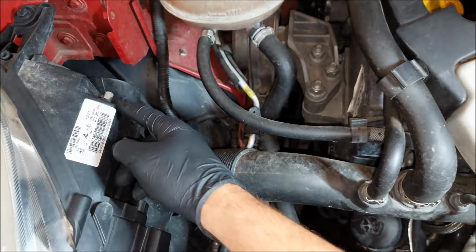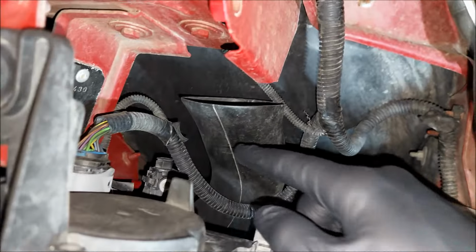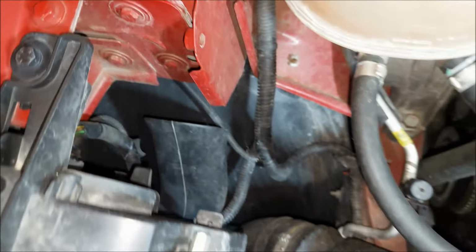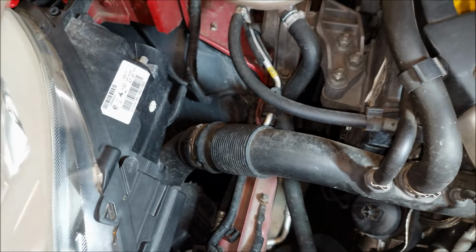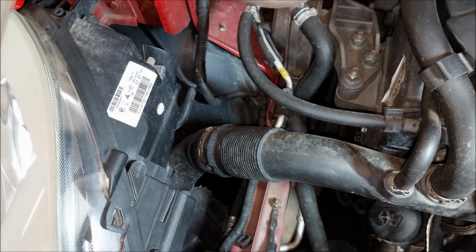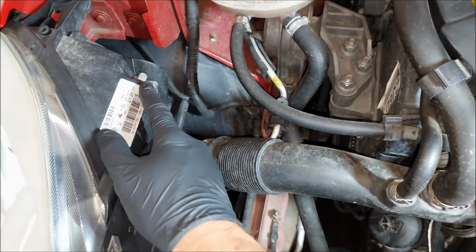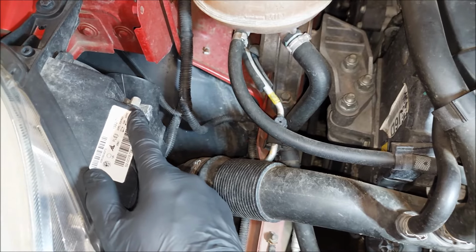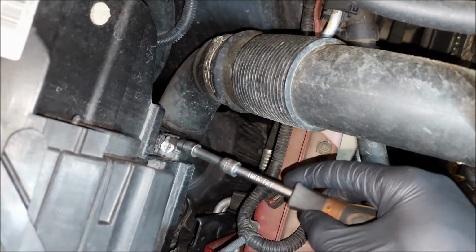Alright, here are our 3 adjustment screws. There's one on the bottom and there's also one more on the back. I'm not really sure how well you can see it, but I've actually marked them, and I did that, as I said before, because I don't know which one does what. So the plan here is to turn them one by one and see which one is gonna move first, the low beam left to right and up and down, and which one is gonna be for the high beam. Now since this one is right on the top, I'm guessing that this one is only gonna move the high beam up and down. I'm gonna start at the bottom with this screw right here.